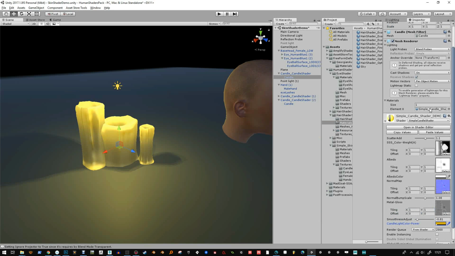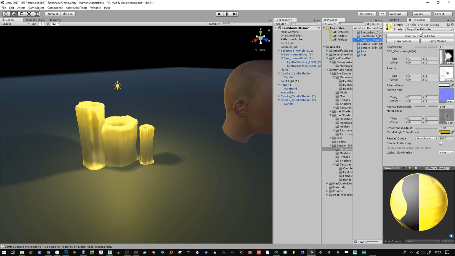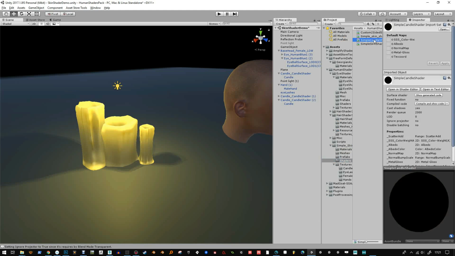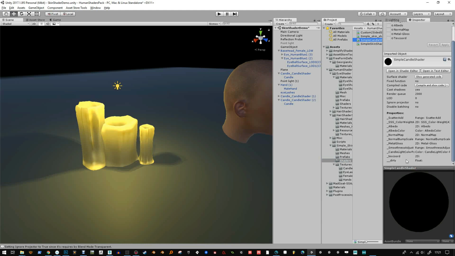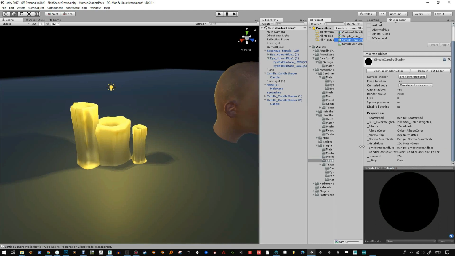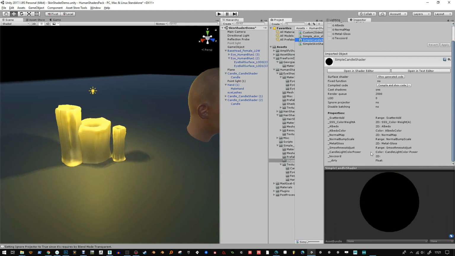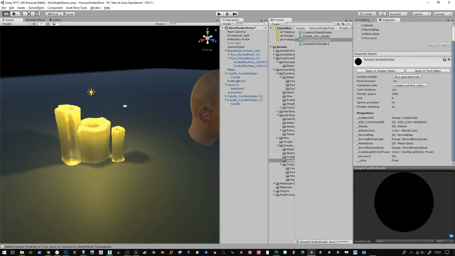You just go to the shader, so simple candle shader, and all the shaders are in here, and then you get all your things that you can change here. So you've got your scatter add, color weight, your power, color power. You can go in and change all these values via script and get some nice things happening.